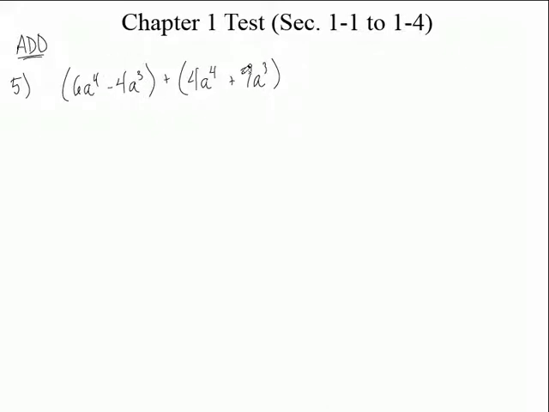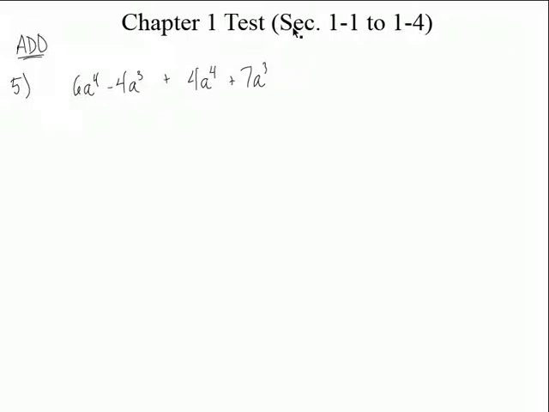Look right here, you got a couple sets of parentheses. Don't let that fool you. This is not multiplication. This is a plus in between the two parentheses. So that means you're going to add them together. Now really, there's actually no need for these parentheses at all, because there's nothing being multiplied by this parentheses, there's nothing being multiplied by this parentheses. So really, if you wanted to, you could just get rid of the parentheses, and it just makes it a little bit easier.